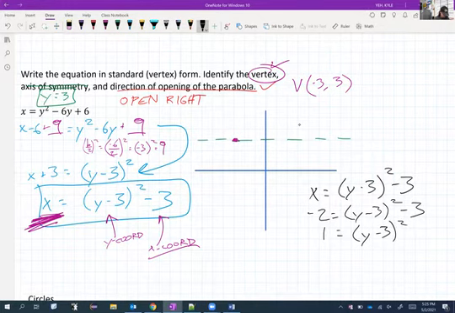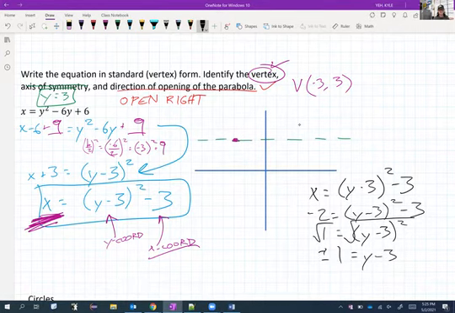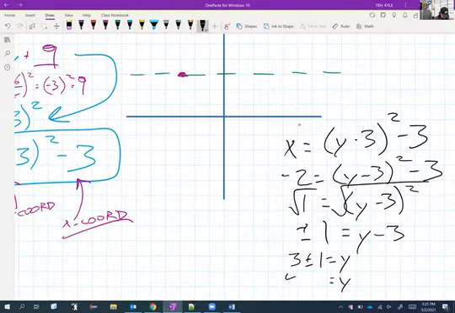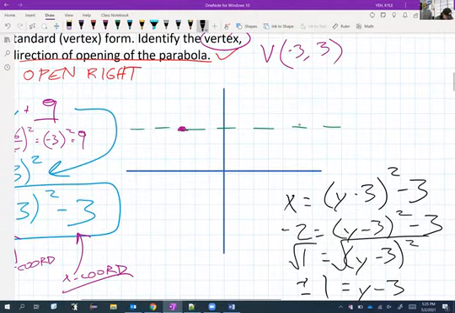So square root, y minus 3 equals plus or minus 1. Remember, this will not be a function. We are going to keep both values. So add 3. 3 plus or minus 1 equals y. So when x is negative 2, y equals 4 or 2, 3 plus 1 or 3 minus 1. When x is negative 2, y is here or here, which again matches our estimate of what this graph would look like.